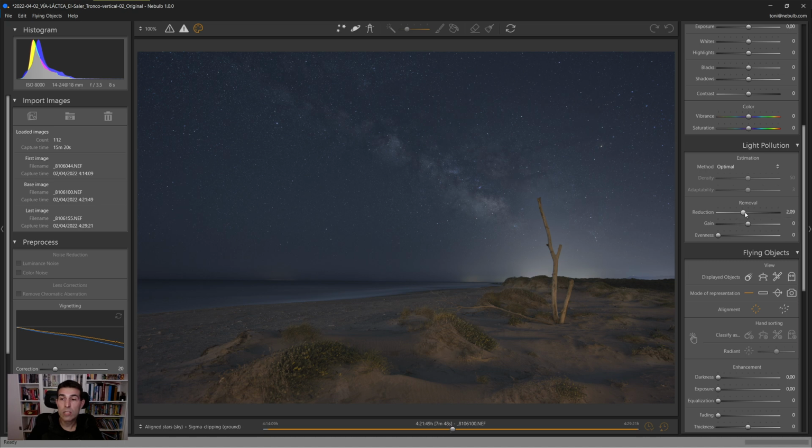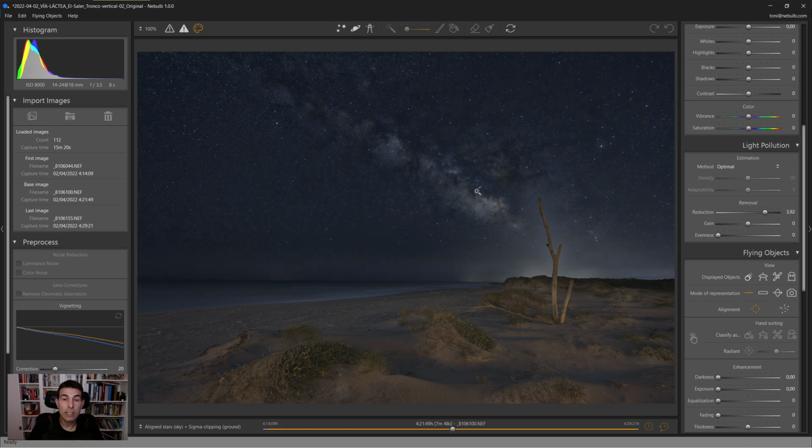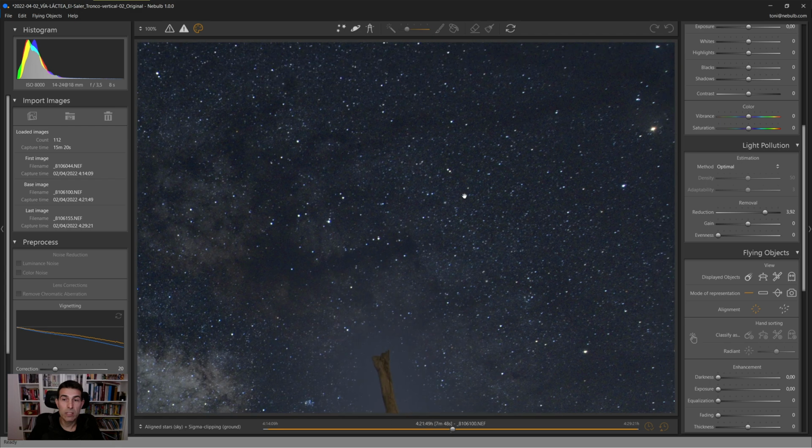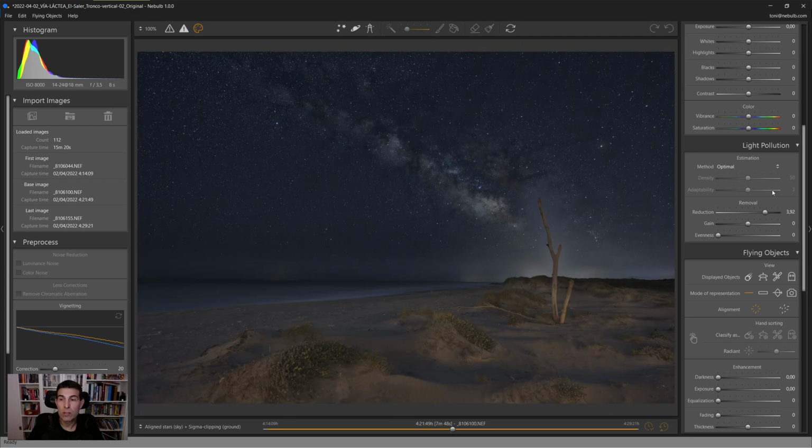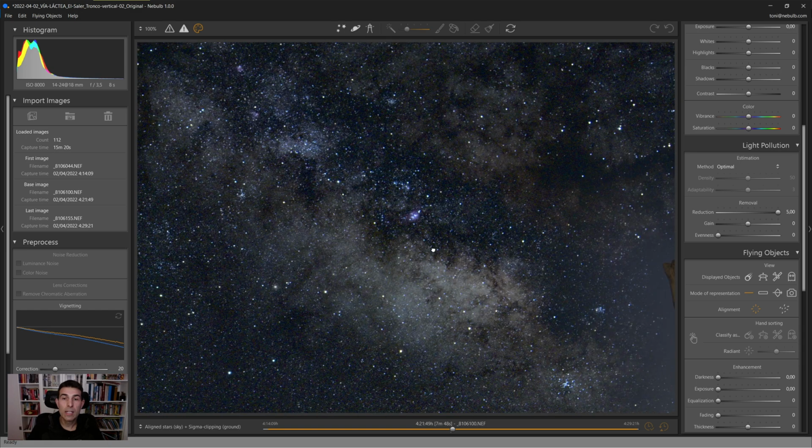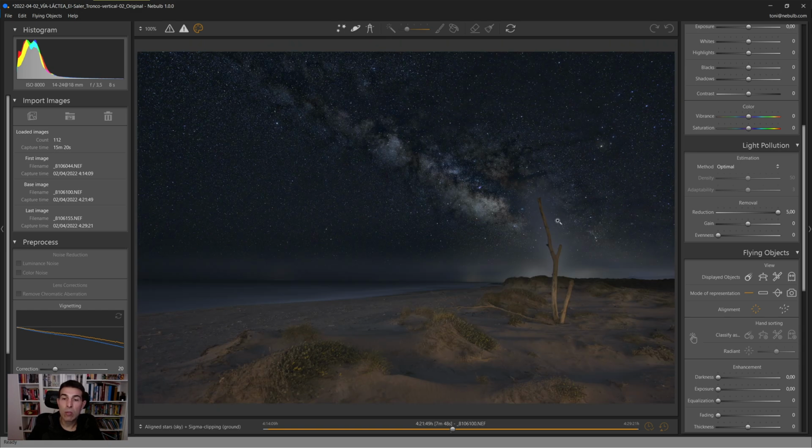The Milky Way, 2 steps, 3 steps. The sky area is darker than before, but the Milky Way is clear. As you can see here, you can see perfectly, it's a picture of the Milky Way. And if you get the maximum amount of reduction, you could see the Milky Way without any light pollution. But the problem that we have now maybe is that the sky is too dark.